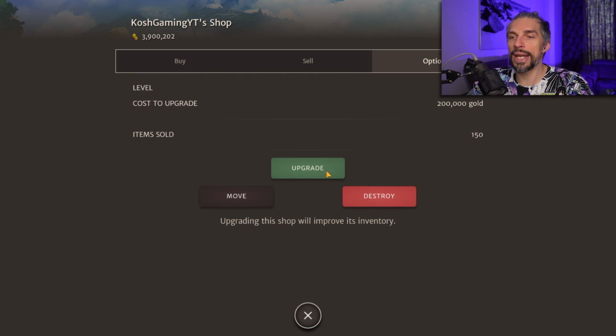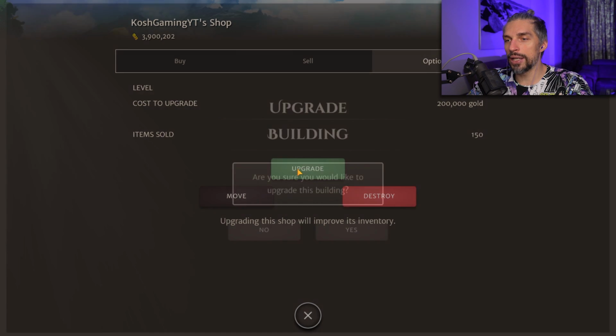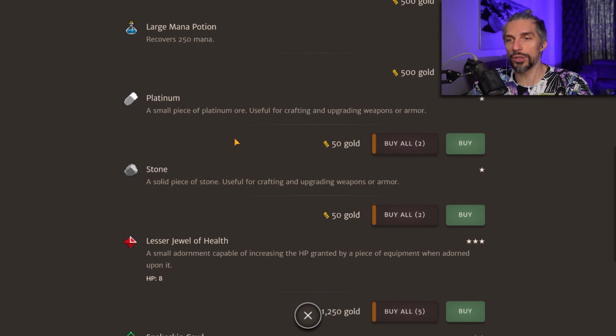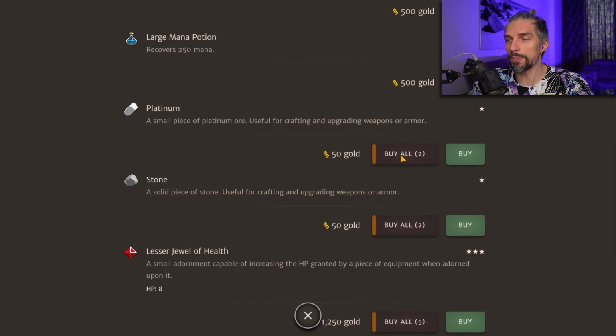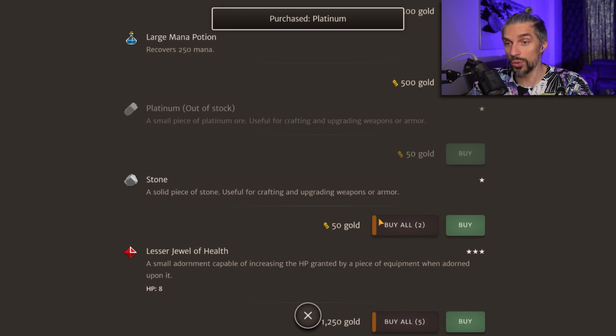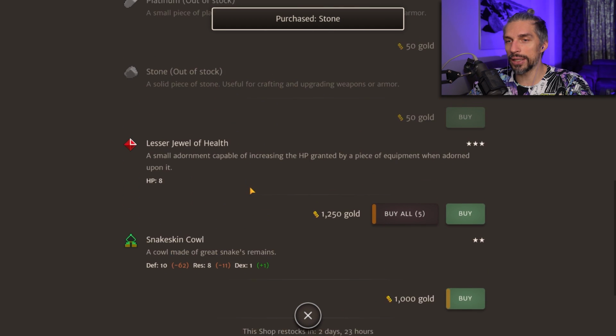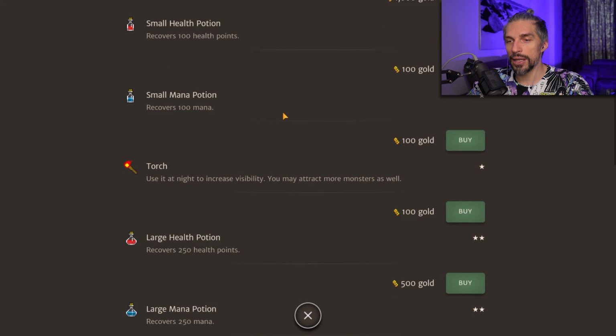You can also upgrade it with the gold. It's not that expensive, but it will be essential to upgrade it a few times. And after upgrading that, make sure to check the inventory again, because it will change. So now we got platinum. Let's buy all that. It's so cheap. And stone. So that already helped us a little bit, and yeah, after this, let's upgrade.